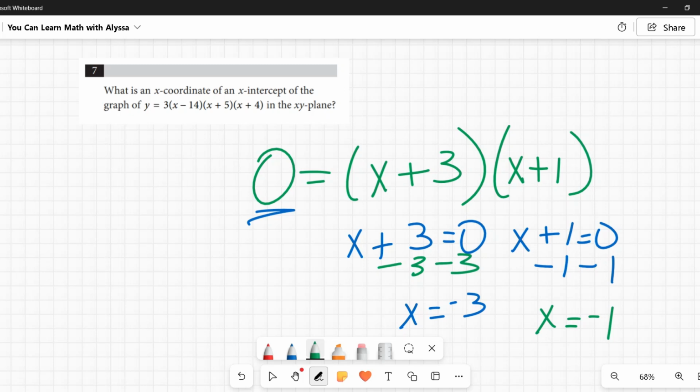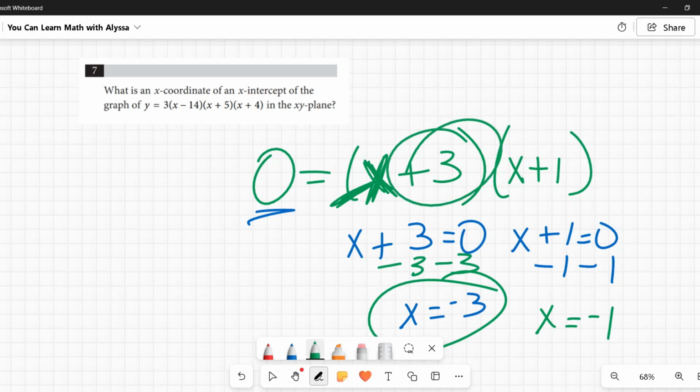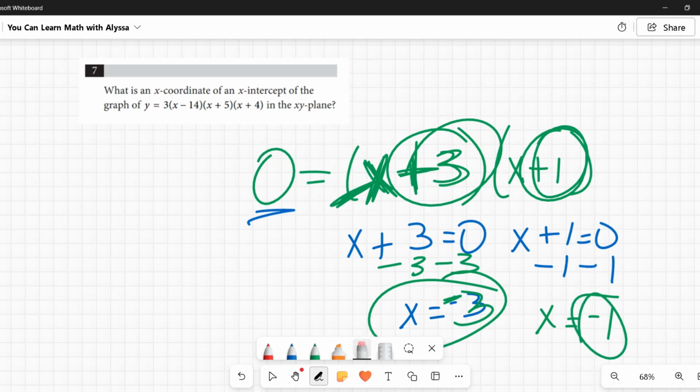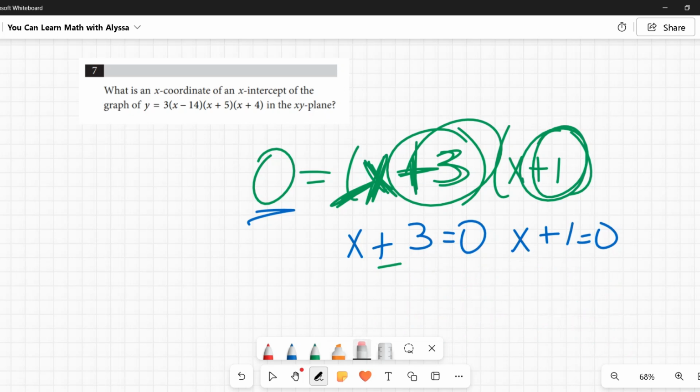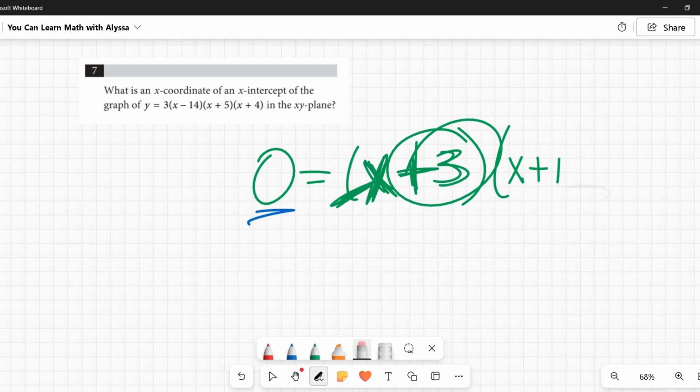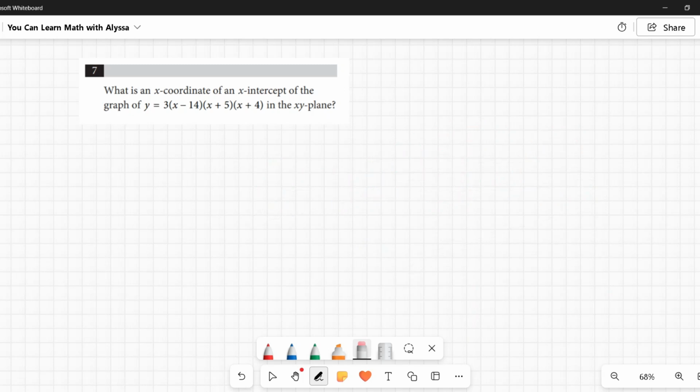And when you do these a lot, you start to realize this little pattern, that if it is a single x, there's no coefficient in front of the x, then the answer you're going to get is the opposite of this. Every time. So this is positive 3, you're going to get that x is negative 3. This is positive 1, you get that x is negative 1. Again, that's only when it's a single x, not a coefficient. A coefficient changes things. Well, look here. I've got 3 of these things being multiplied together.